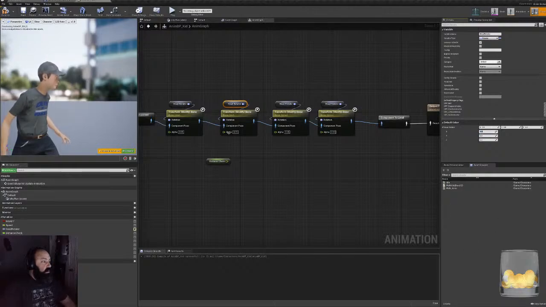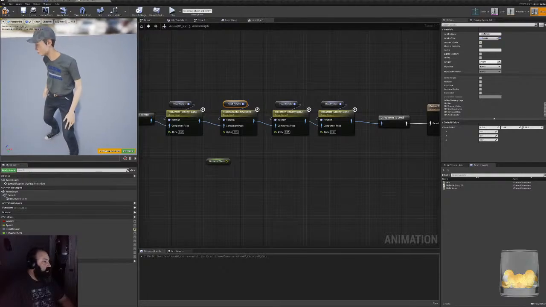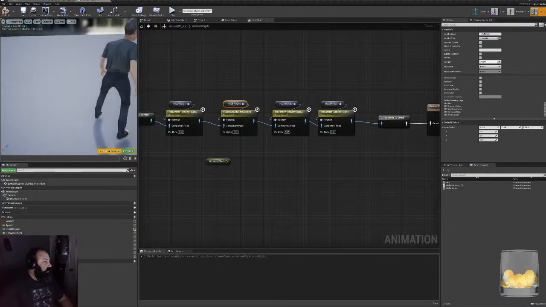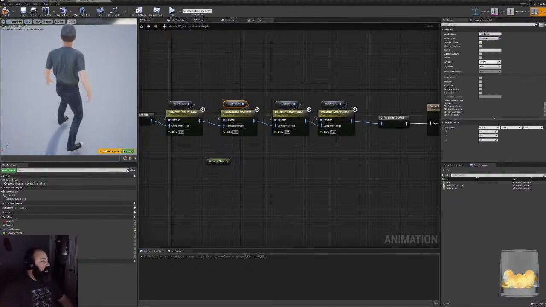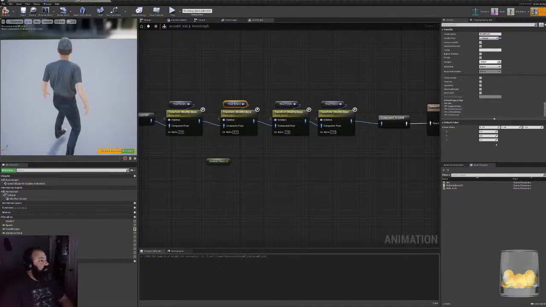Now, the other thing to take into account is that that's just the X rotation that I've been rotating. And if I put in 85 here, this is going to rotate him sideways. So if I put the camera back behind him here, let's set this back to zero. So this is where the camera is going to see him from. This is that back view. And now I have the ability to have him look right and left.